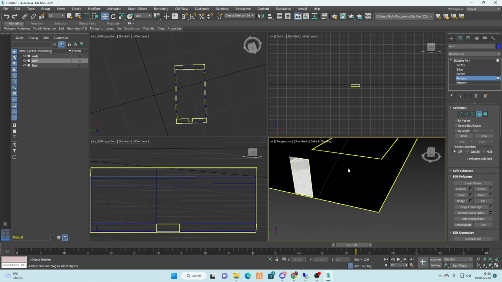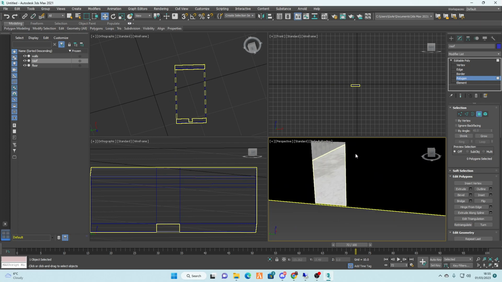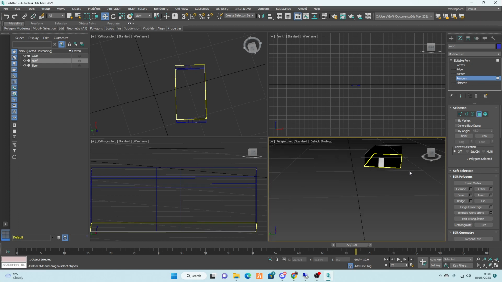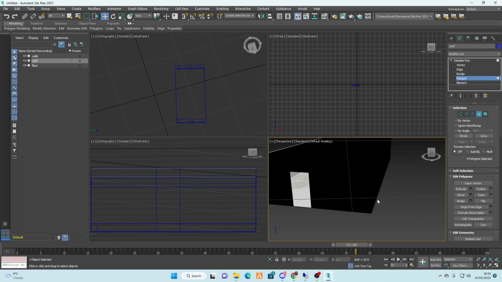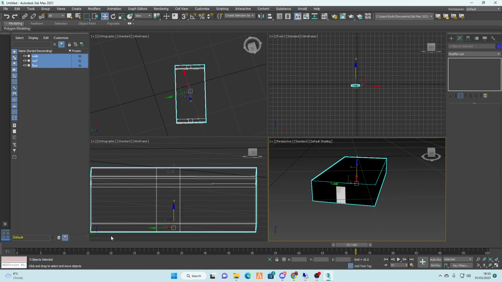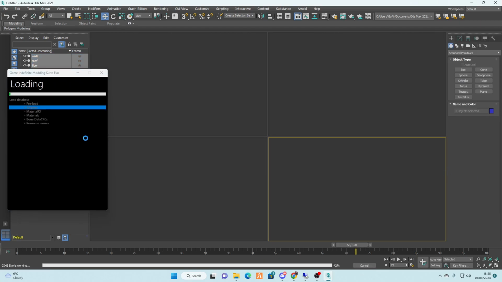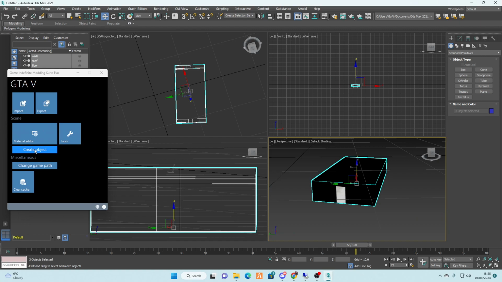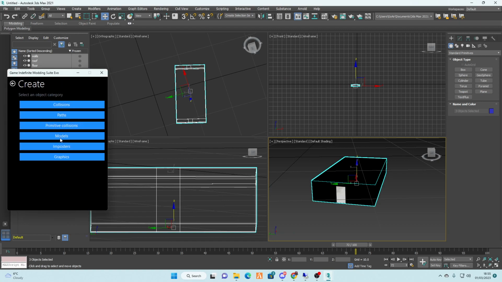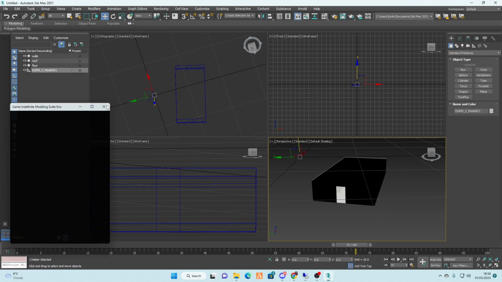So we're ready to export this and get onto some more complicating stages. But this box is ready. If we want to export this, we're going to need the actual model. So what we're going to do now, I'm going to select all these. And we're going to go to GIMS. We're going to create an object, we're going to create a model. Select the building. As you'll see here, it's created a model.